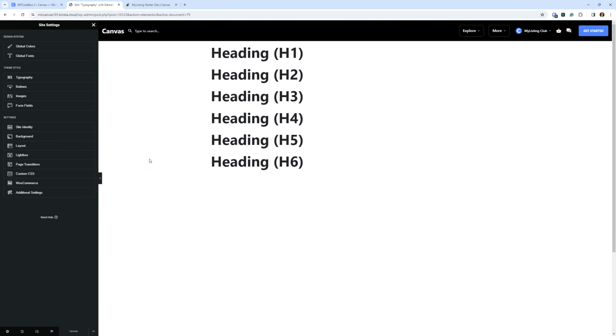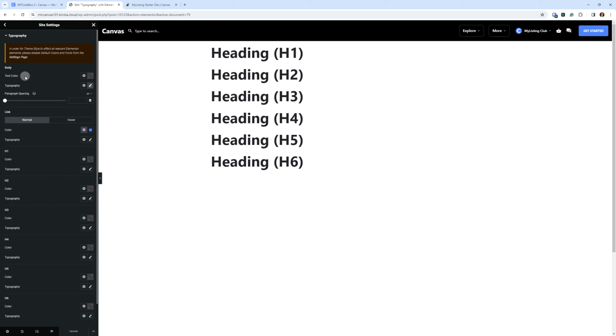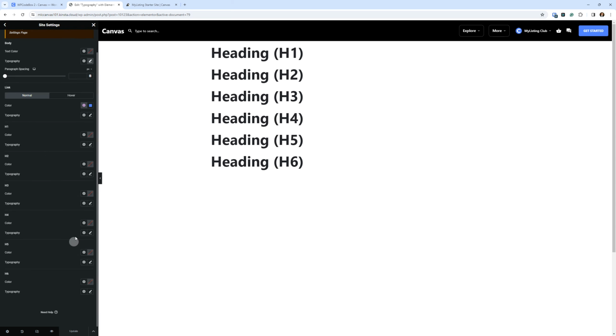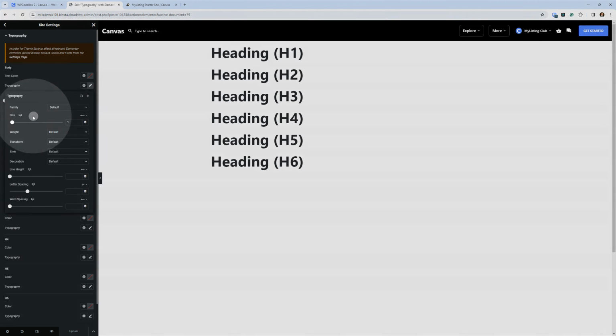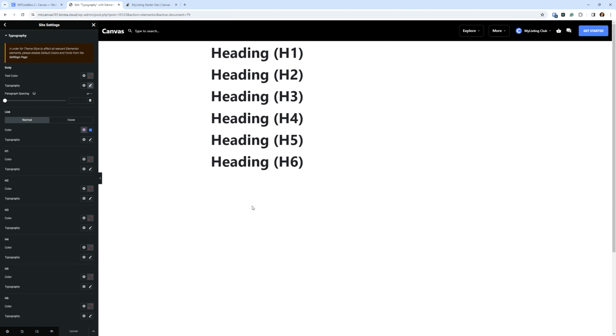The next part is you need to go back into your site settings and go into the typography. This is that one exception that I was saying. You don't set any of that other stuff down here, but what you need to set is the body. So this is the one exception where I want you to click on the pencil here. We're going to choose for size, change this from pixel to rem, and set the value to 1. So what this is saying is, hey, I want my body font across all my Elementor-based elements to be 16 pixels or 1 rem. Okay, very important.